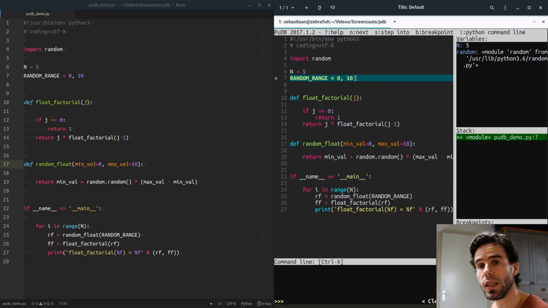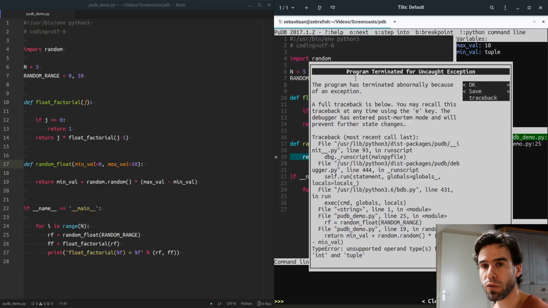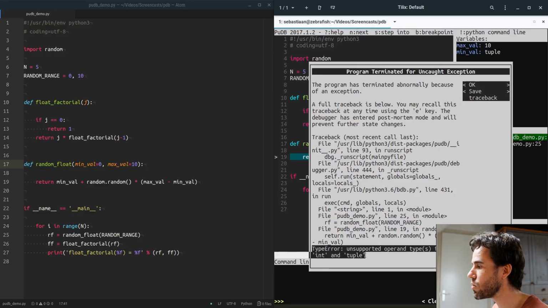You can also press the C key, for continue, and that will execute the code until it successfully completes, an exception occurs, or a breakpoint is encountered. So that's what I'm going to do. I press the C key, and then of course the program crashes, right? And we get the same exception that we saw before, this type error. Okay, so far that's what we knew.